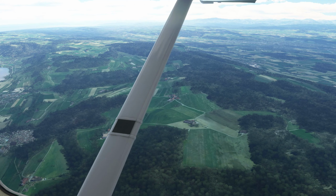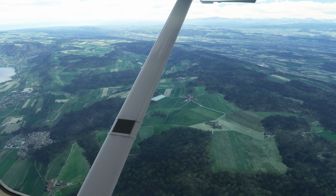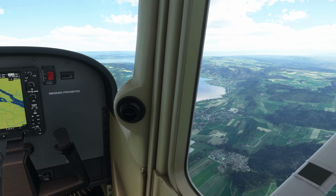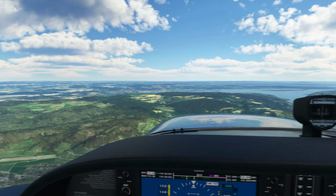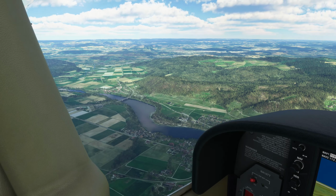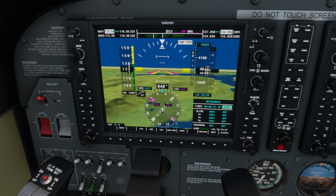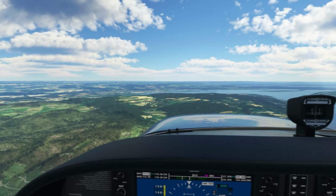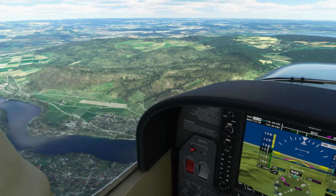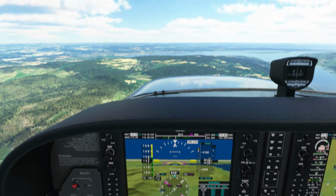All right, just checking in with everybody here, seeing how everybody is doing as we fly along over this first part of the water, which I don't think is where we're going because we're only about 8 minutes into this, I think. Right? Yeah, 8 minutes into it. So I think that water up there is where we're going. Then the next lake we're going to is the one that's right here. That's the next one. So I think we're going here to Untersee. And then we're going there, but we'll talk about that in a minute. Let's not get ahead of ourselves.